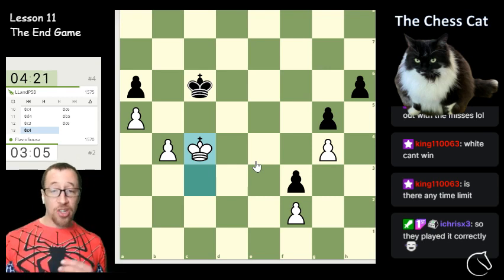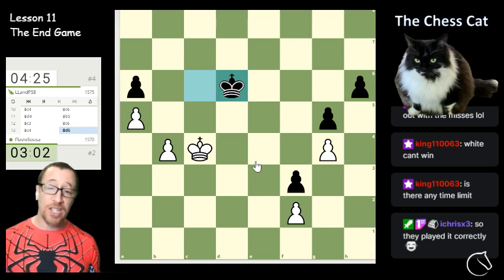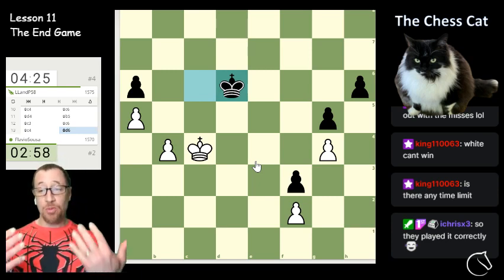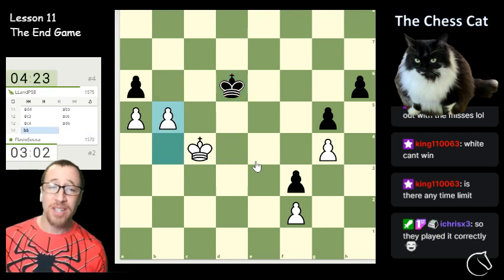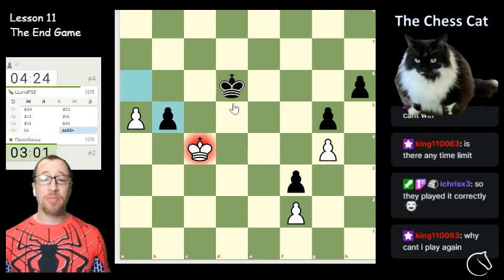I think each of them made mistakes that the other one didn't take advantage of, though, Chris. So that's the thing, right? Do you know your endgame? And in this one, you have to figure it out. And it's so simple. It's just pawns. Guys, it's just pawns. But you got to be able to figure it out.